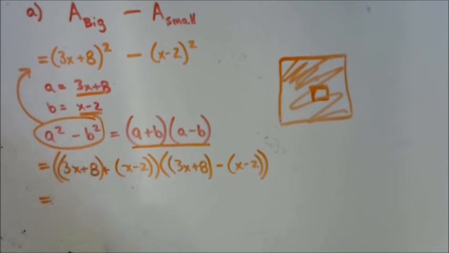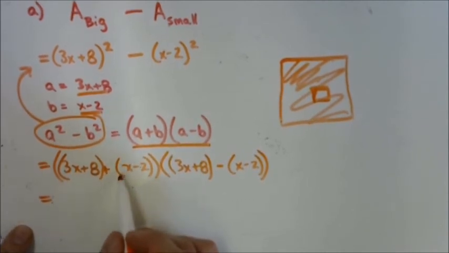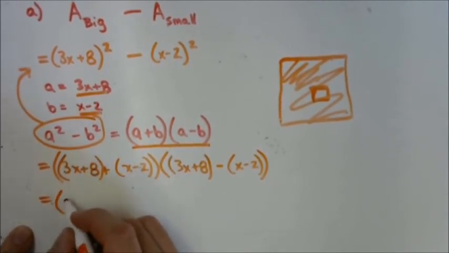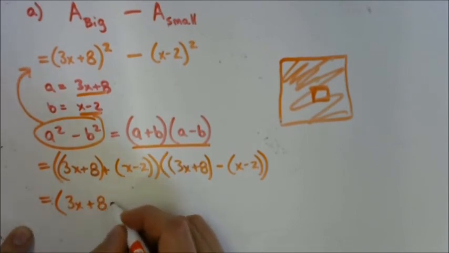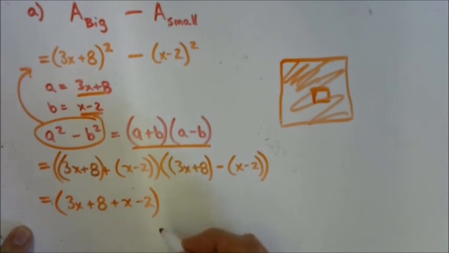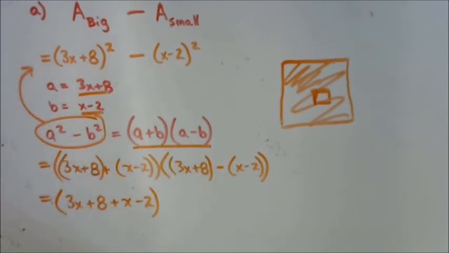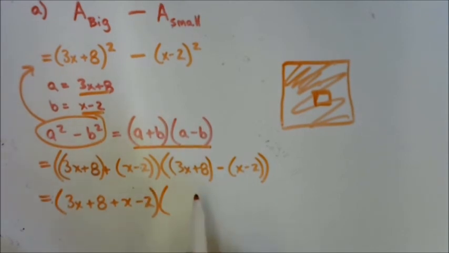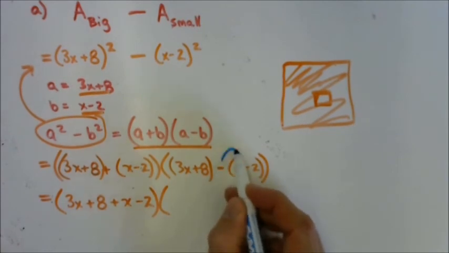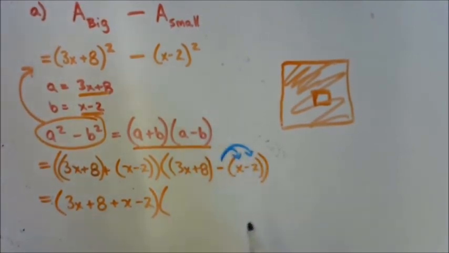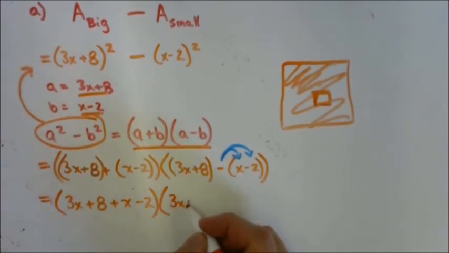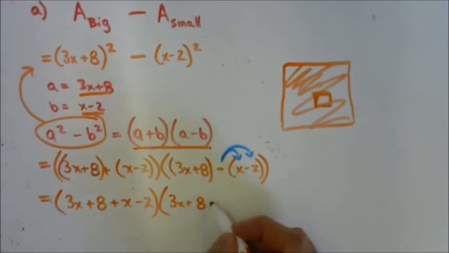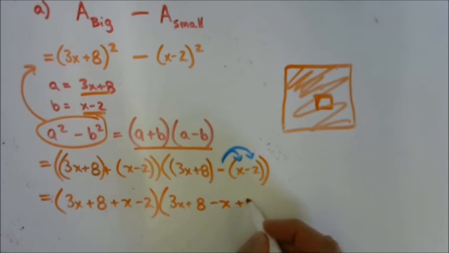Now we get to group some things and put it all together. They're just attached by addition in this first bracket here. So in the first bracket we've just got 3x plus 8 plus x minus 2. Now how is that going to be different from the second bracket? What's tricky about the second bracket? Yeah, the second bracket we have this minus out here, which is going to attach itself to this x and this minus 2. So when we take that bracket away, we need to be careful. First bracket is easy, 3x plus 8. But now we're going to have minus x and plus 2. Good job. Minus negative 2.